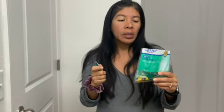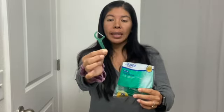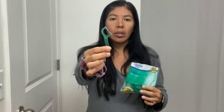We're not getting our money's worth. And I just wanted to share that if you're going to look into flossers, I do love the plastic and the handle, but it's this floss material that just makes it not a good choice.